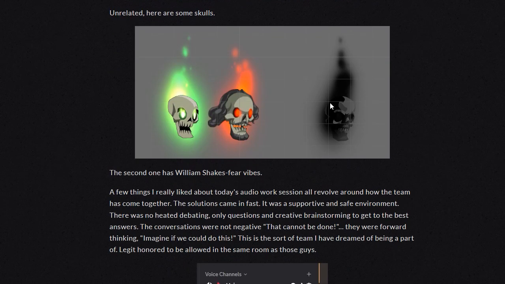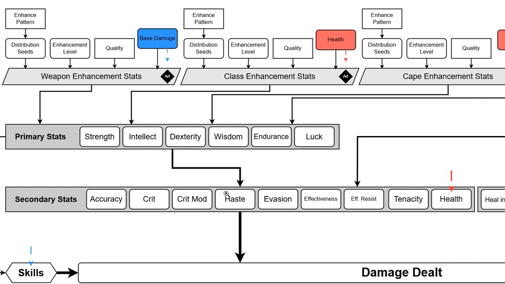Unrelated, here are some skulls. And you got some images of skulls. The second one has William Shakespeare vibes. Now he shows this image, and this is rather interesting. So you've got your weapon enhancement stats, your class enhancement stats, cape enhancement, and so on and so forth. Underneath there, you have your primary stats, which lead to secondary stats like accuracy, crit mod, haste, evasion, effectiveness, and so on and so forth. This is really, really interesting.